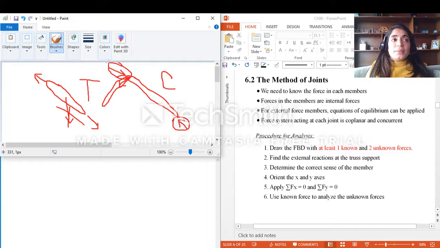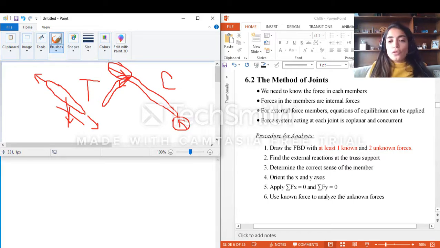So basically, guys, if I need to find the internal force developed in this member, I could not take the whole truss as my free body diagram. Now, of course, in order to find these internal forces, I should apply one of these two methods that I've talked about. The first one is the method of joints, and the second one is the method of cut.